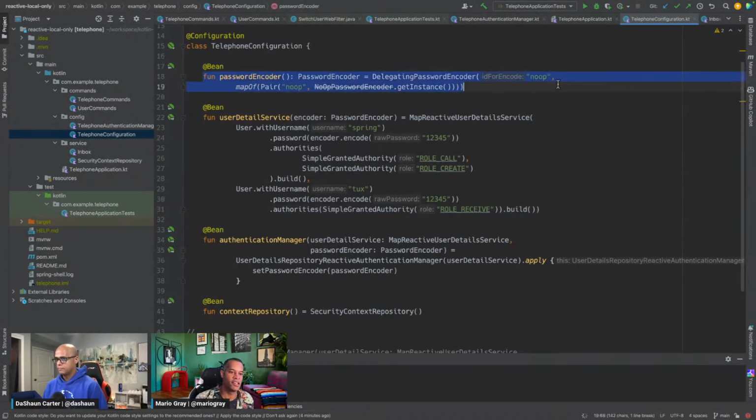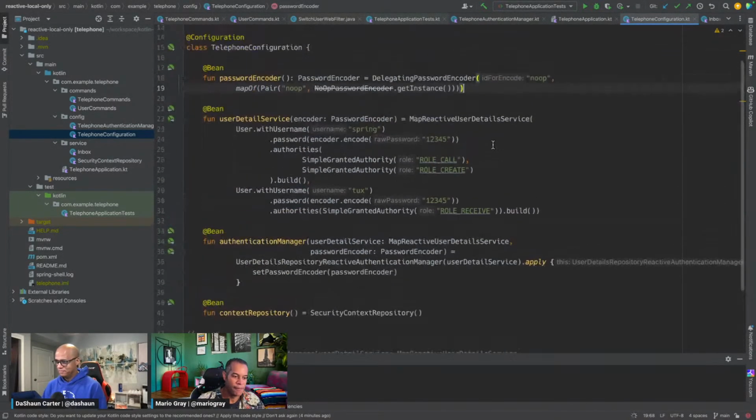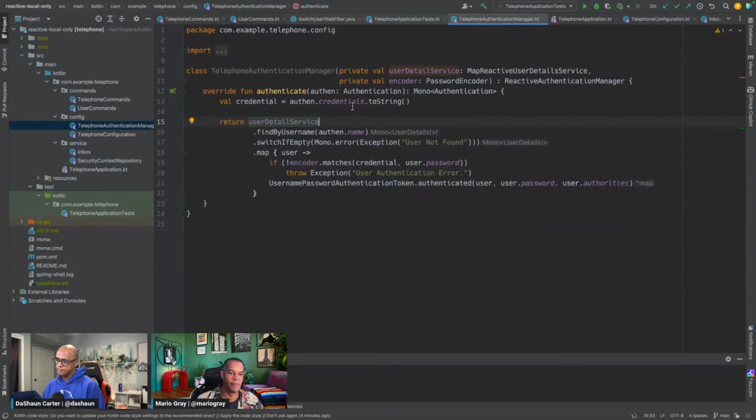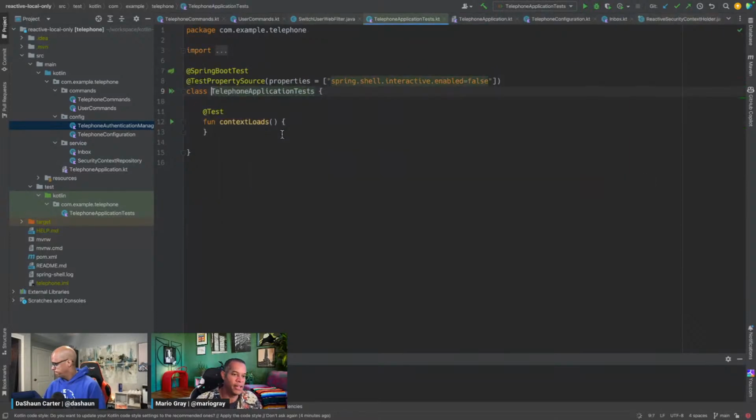This bean here is just saying, hey, passwords, don't worry about password encoding, just let them fly. Nobody's trying to lock down or break into this thing. Don't encode anything, just no op, right? And that's it. I wrote an authentication manager at some point, and I realized I don't need this because it's already going to be done for me in the background by Spring Security. So I don't have any need to provide code that's already provided. Plus I'd have to test it, and I really don't want to have to test that type of stuff. Let me make sure that this still works, because sometimes you don't know if those things work.